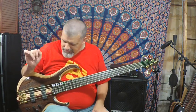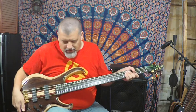I'll be going through a Mesa WD-800 Subway head, playing through a 2x15 Subway cab. It sounds awesome in the room — I can't explain how awesome this cab sounds. You're going to be hearing the direct signal with no EQ right from the line out. First, let's go with both pickups up in passive mode.